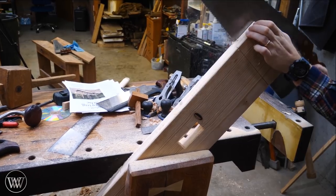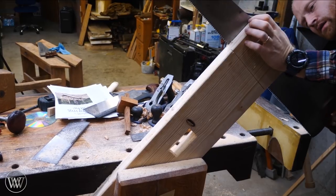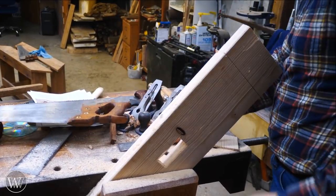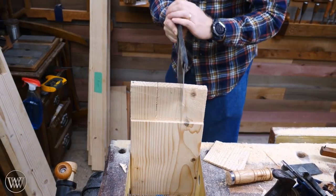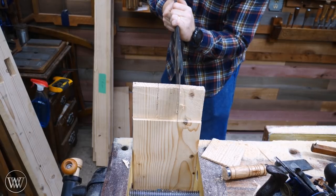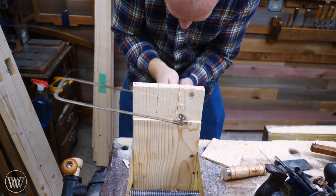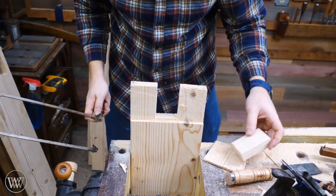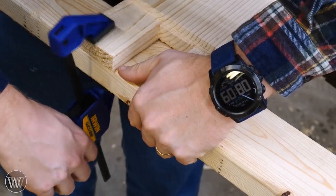For the longer leg, I needed to chalk it up in the leg vise. This was a bit of a pain to cut at this weird angle, but I only had to make two cuts there — voila! I can cut out those two cheeks as well. Now that I have the cheeks cut out, I need to cut out the middle piece — I don't want one big tenon. I'm kind of viewing this as a small breadboard but without the movement problems, so I'm going to cut down through the middle and cut out this middle part. This is one of the few times where I actually want to use a coping saw to remove the waste.